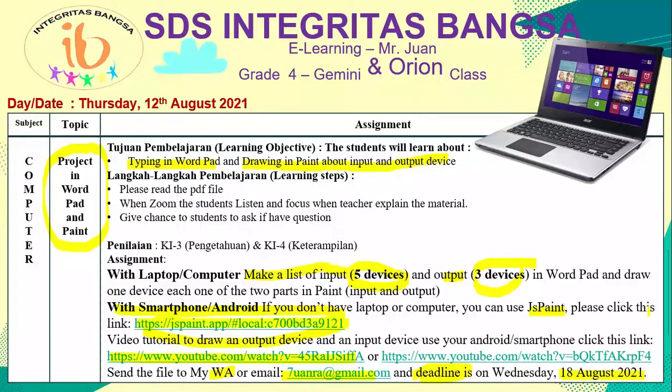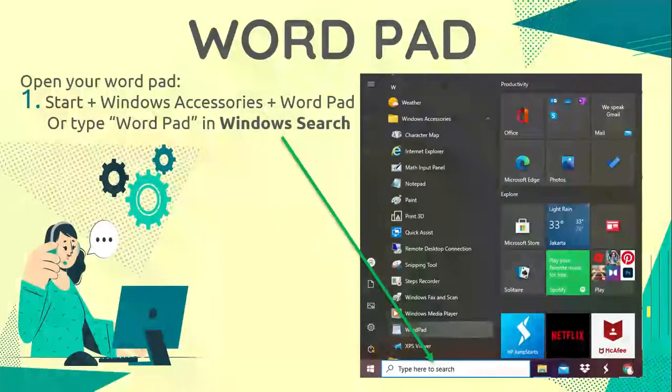Okay, students, I continue. How to open? You can click Windows accessories, click WordPad. You can see WordPad here.